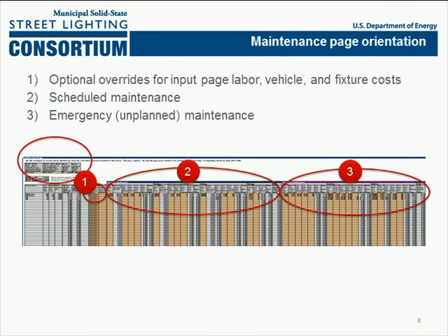Now, Section 1 is a section we added to provide some additional flexibility in the tool, such that it might handle some alternative or different purchasing or installation or maintenance scenarios. In that section, there are user overrides for labor, vehicle, and fixture costs. By default, the tool is going to use on the maintenance page the labor, vehicle, and fixture costs that were entered on the input page. If that's somehow not appropriate, there are drop-down lists that allow one to manually enter those costs on the maintenance page, such that there are maintenance-specific costs for those measures.